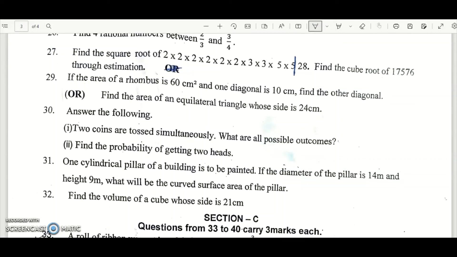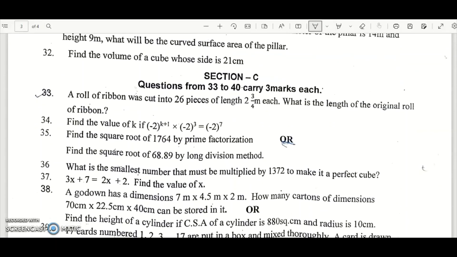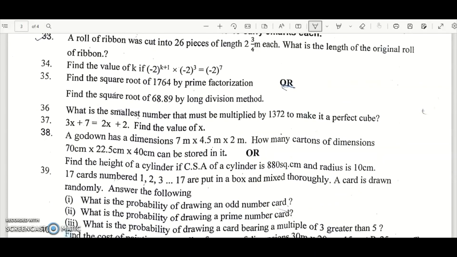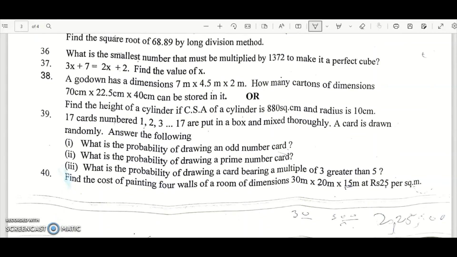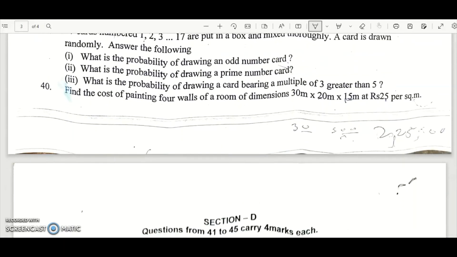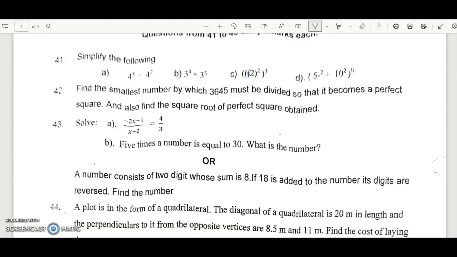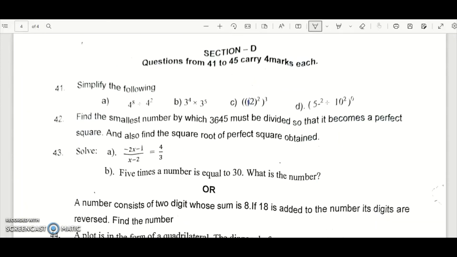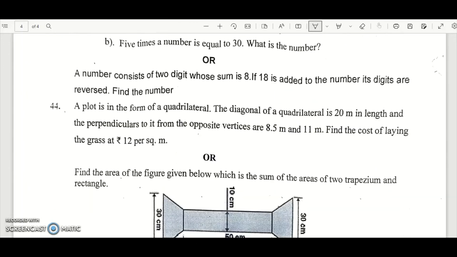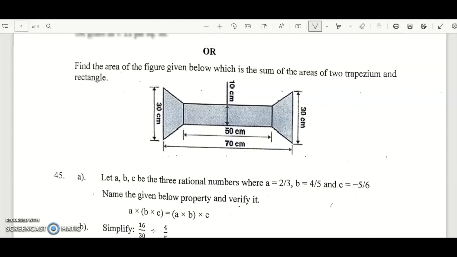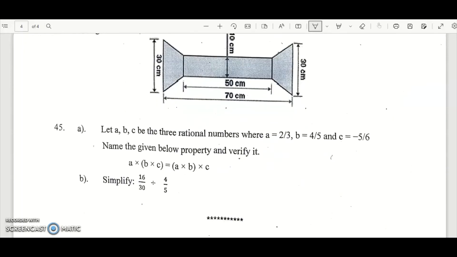These are the questions, please go through the questions. So this is section B 32 questions and this is section C that carries 3 marks each. Section D, this each carries 4 marks. So this is the end of the paper. Hope this paper helps you guys in preparation of essay 1 exam. Thank you.